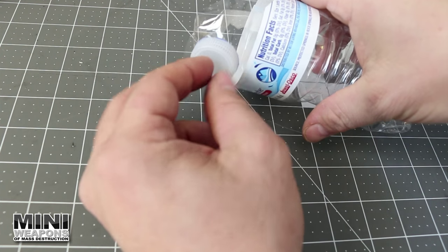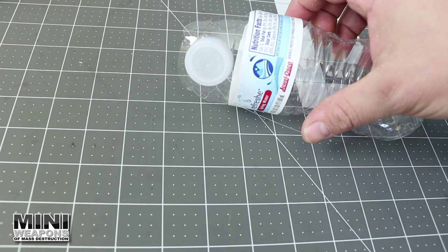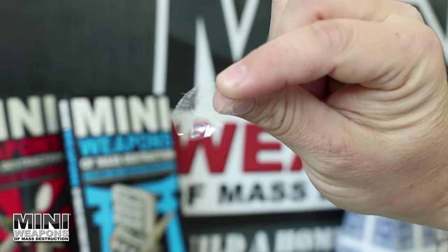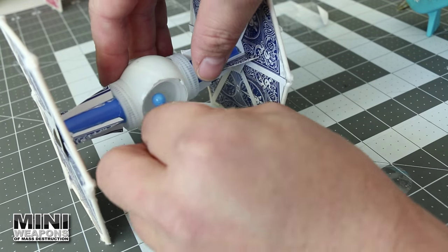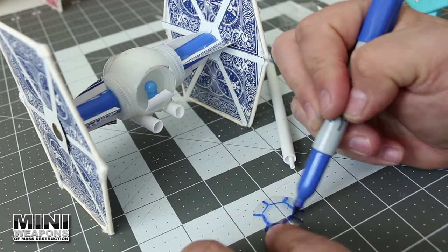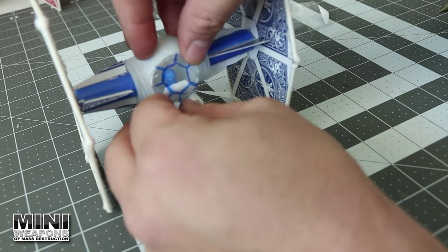For the cockpit window, hot glue a bottle cap to the curved plastic on the remaining bottle. Use the scissors to cut around the cap, then snap the cap off the round window. The remaining pen scrap is added for the tie pilot and control panel. Use a permanent marker to draw the tie window frame detail, which is then glued into place. Your Ping Pong Tie Fighter is finished.